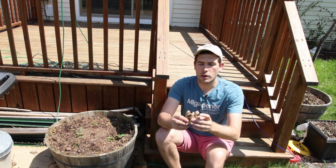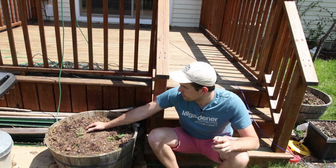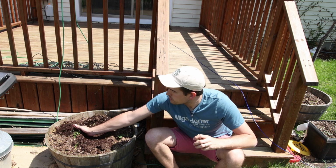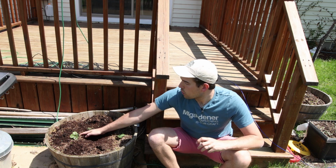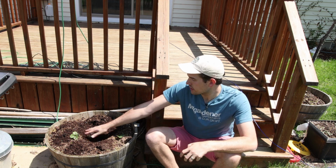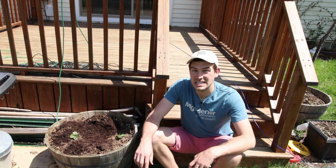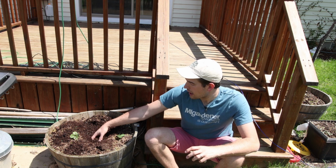So the final thing I want to do is get this planted. What we're going to do is take our fertilizer. First, I'm going to prep the hole. I'm going to make it wider than it is deep, because remember, ginger likes to grow out, not down. So I've only dug this little divot about 1.5 inches deep. Very shallow actually, but it's nice and wide.